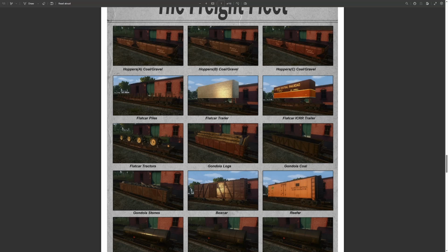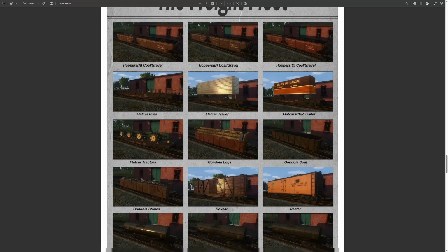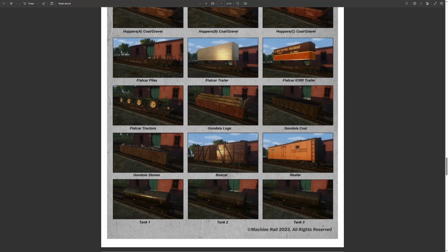I knew this 1500 was coming, but then they started showing off these rail cars. I think they started with these tractors, which of course look like John Deere tractors. But this is all the stuff you're going to get. This is an entire pack. I can't remember the last thing that released on Steam that was worth every bit of $20 that wasn't completely just rehashed content over and over and over, which we tend to get, sadly, for a lot of the North American content in Railworks.